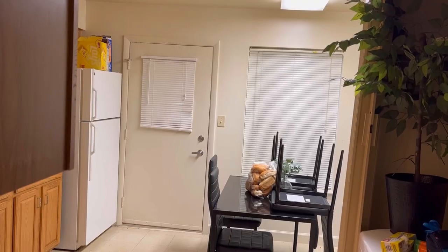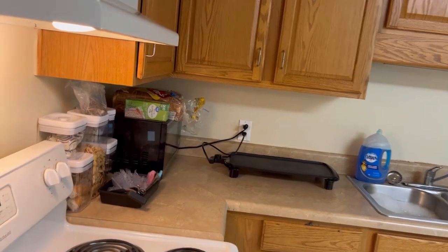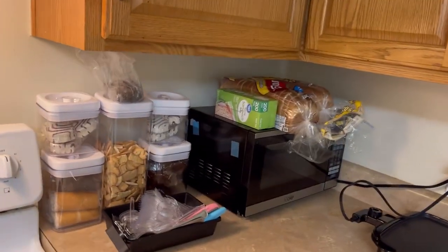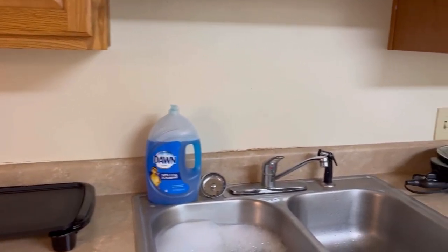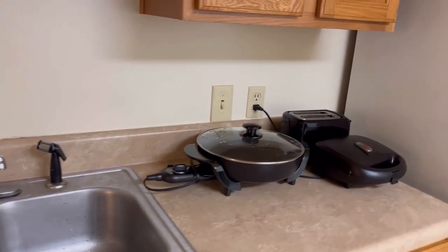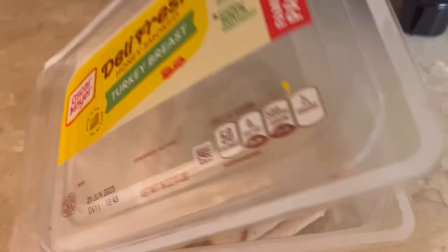Let's go see how the griddle is doing right now. Well, that's hot. That's real hot. Let me try to put some on here. Hold on. That's hot, hot. Starting off with just some turkey or whatever, some turkey breast. I'm about out of this one, but I got another pack in now.